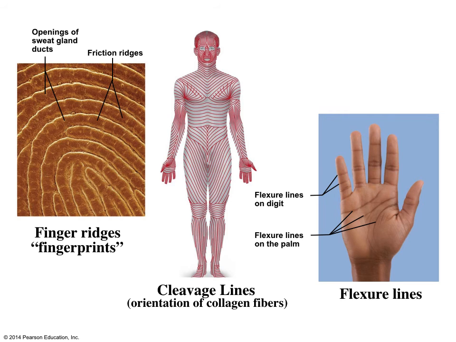Cleavage lines would be maps of the primary orientation of collagen fibers within the dermis. This helps surgeons determine the best way to make an incision during surgical procedures to minimize scarring. Essentially, you want to go along with the primary cleavage line orientation. Again, these are collagen fibers. Finally, flexure lines are basically produced or encountered because of repetitive bending or flexing of the skin.